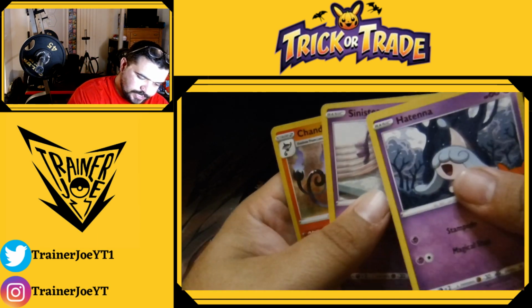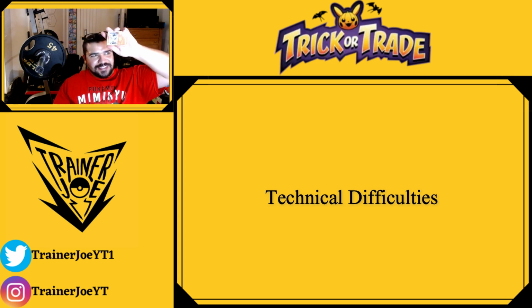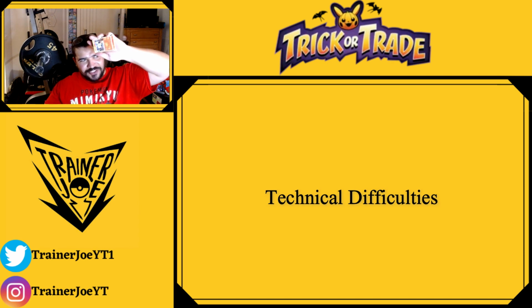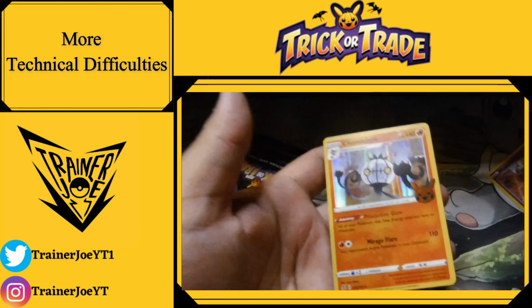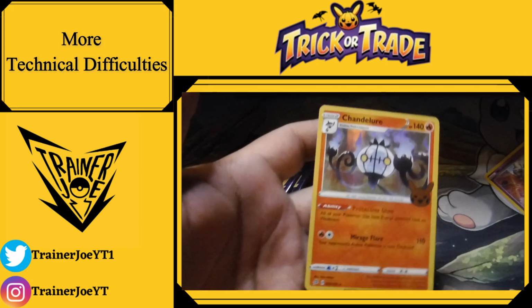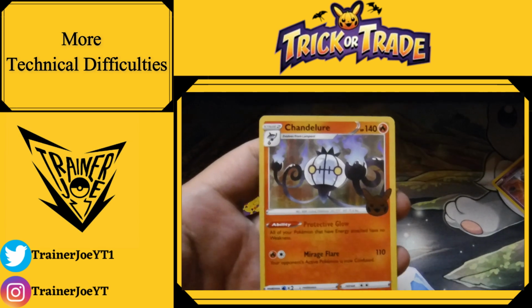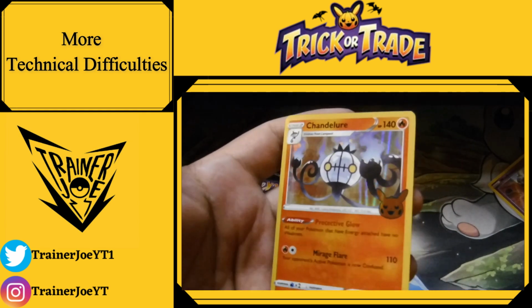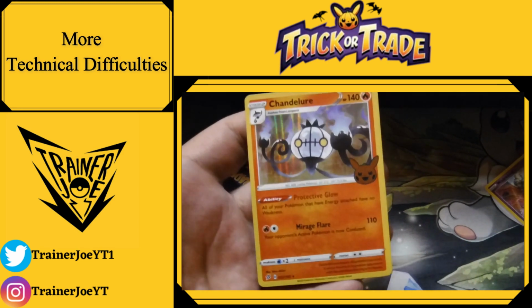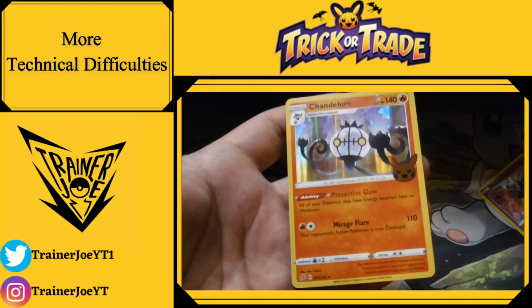Hatterene, Sinistry, hey, Chandelure, and it's a holo card, and my camera just died. Alright, we're back up, and we've pulled the Chandelure, which is super cool. Camera battery died right as I was pulling that. And before that, I was saying I might be doing a lot of editing just to cut out the dead space in between pack openings. But wow, that is very nice, very cool.